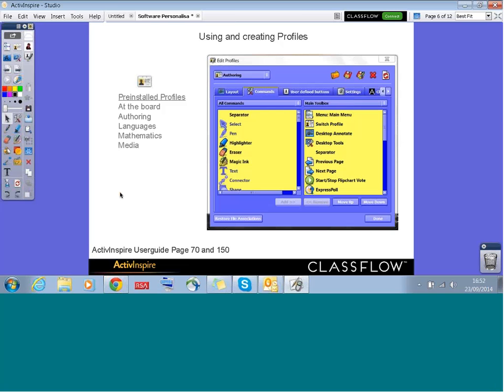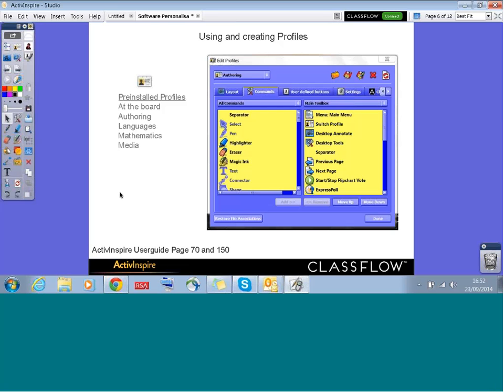So just as with the text, if I were to dock or roll in the browser, ActivInspire would make a note of that in the profile. And the next time I launch ActivInspire, things like menus, tools, and other items will look and behave just like you left them. Switching profiles is useful when you need to quickly change between previously saved application layouts and settings.